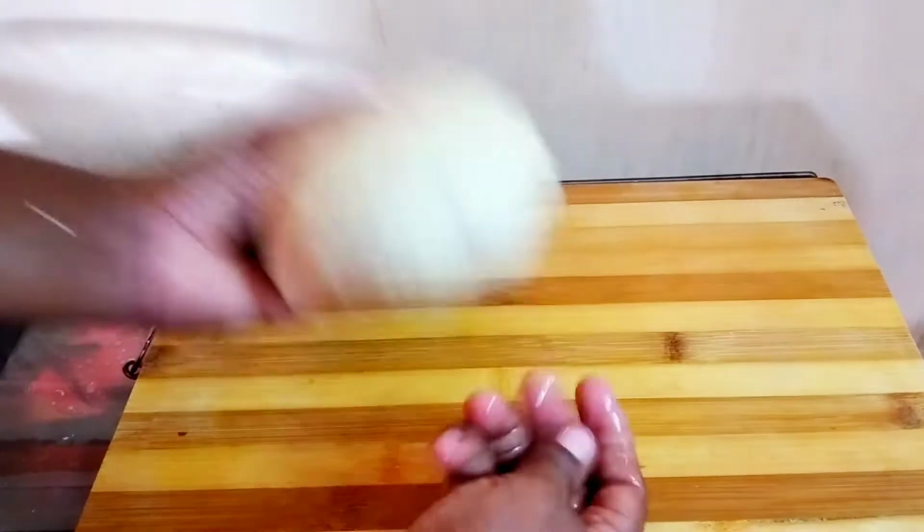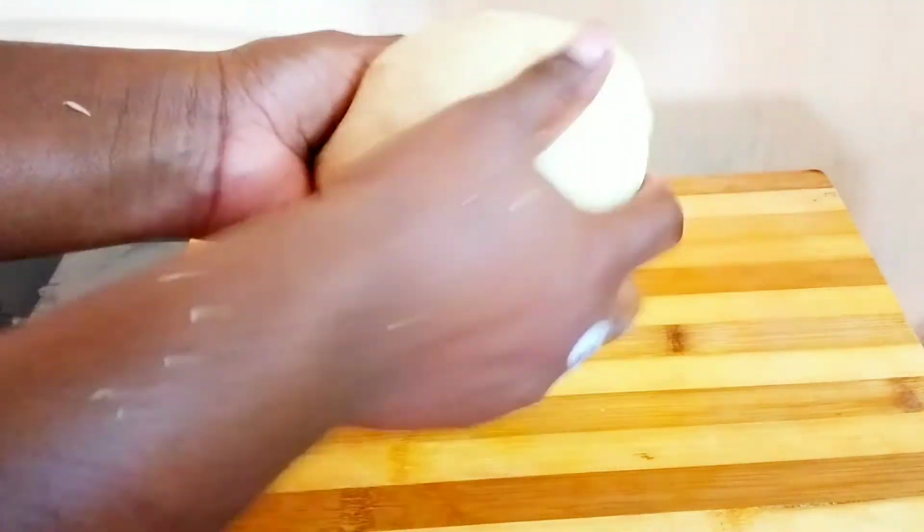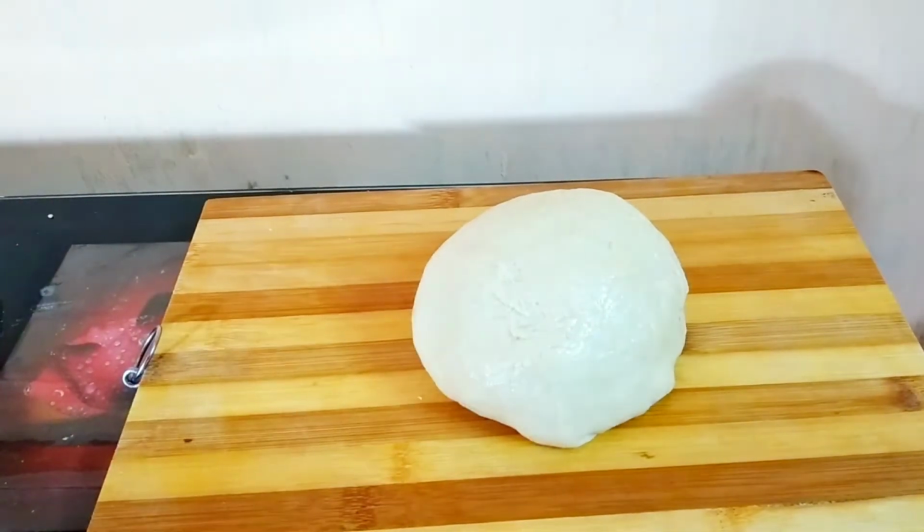So here I'm just adding a little oil to the surface. Afterwards, I'm going to place my dough, but before I do so, I am going to oil it so that when it is rising, it doesn't stick. Also, you grease the bowl as well.